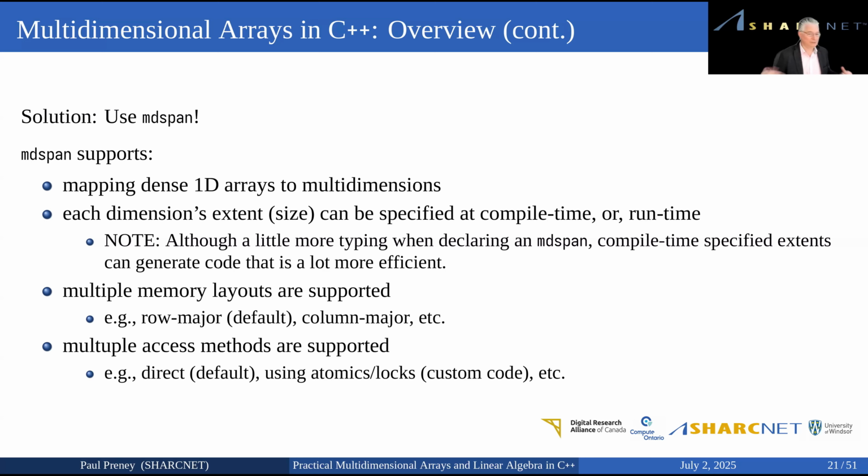And that's for 1D arrays, okay? Contiguous arrays specifically. And it has iterator support and everything else. So that's really nice. But if you have multi-dimensional spans, what to use? Well, the solution is MD span, and it was voted into the C++ standard in C++23. So if you have the latest compiler tools, it's probably already in your compiler unless your compiler is GCC, because GCC hasn't put it in yet.